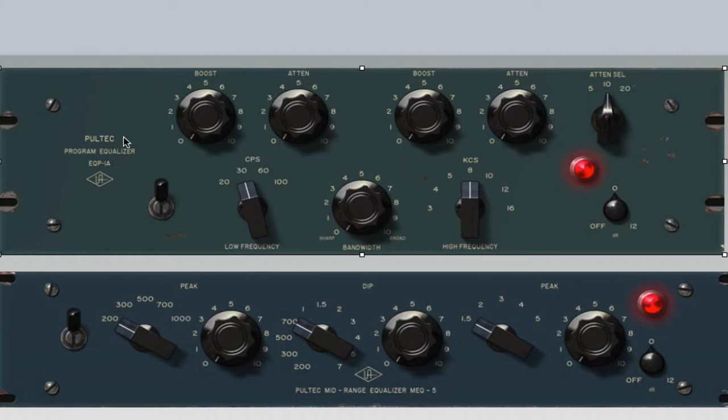So it is one of the things about this EQ that a lot of engineers do, and the only EQ that I know of that allows you to boost and cut the frequency at the same time. It kind of gives a focus to the low end. So that's something you definitely want to play around with.